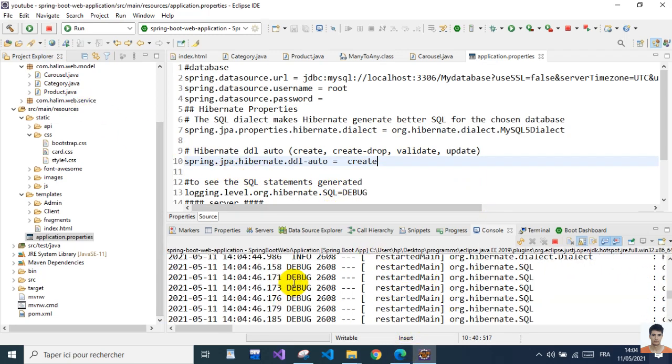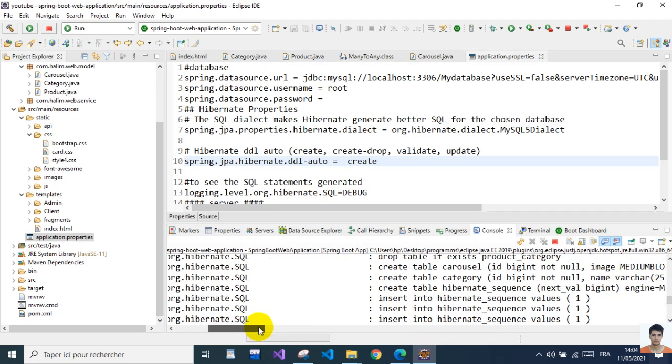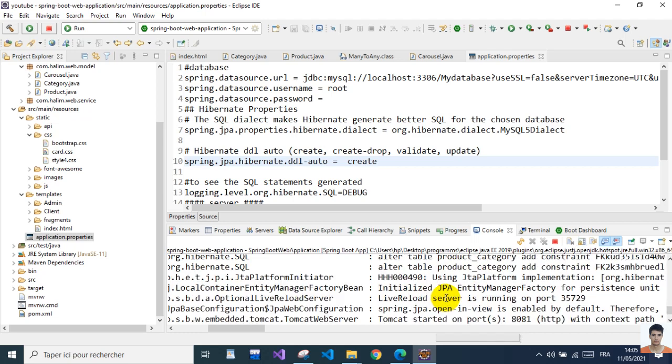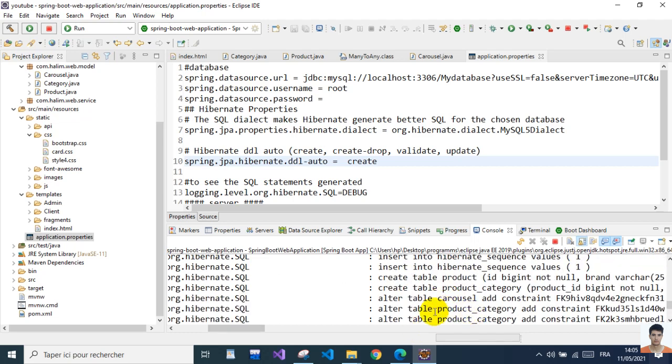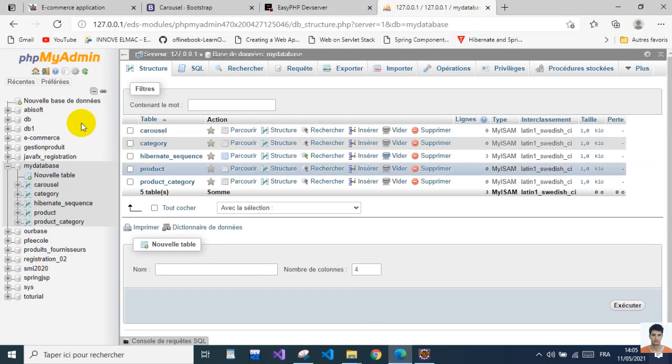You see here the SQL, create table carousel ID, create table category, create increment the sequence, Hibernate sequence, and now we product ID. So I guess it's fine.